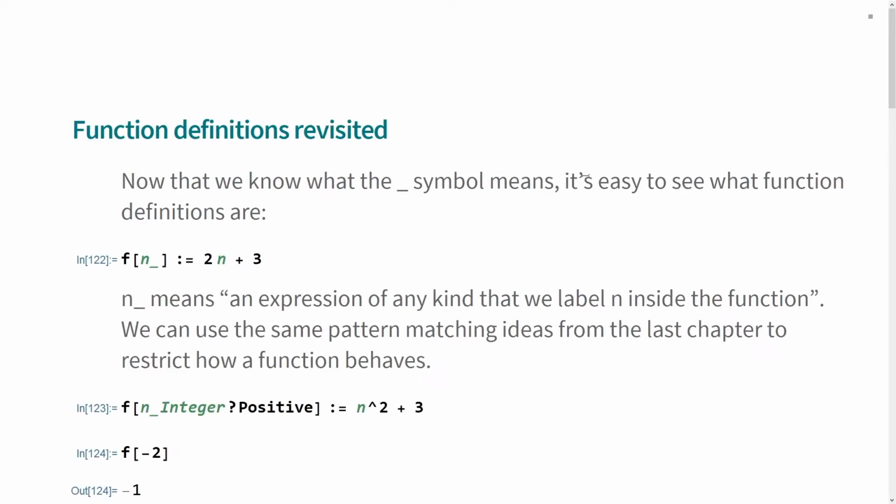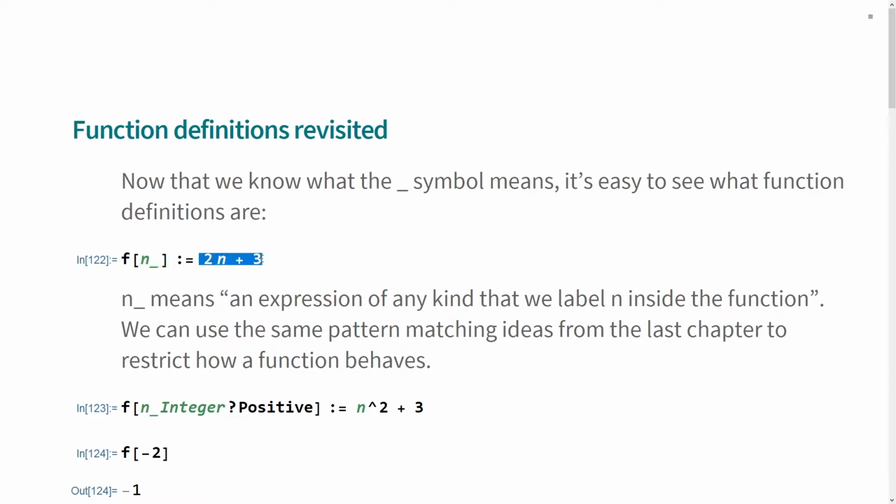So let's begin. In our last section about pattern matching, we saw what the wildcard symbol was, right? This underscore that we've had next to the input of every function that we've defined. That is actually a symbol that means an expression with no limits on what that expression could be. And the name that came before it was just a name for the expression that we could use in the body of the definition of the function. So this function right here, where I have f of n is equal to 2n plus 3, the underscore here actually represents any expression that can be fed in, and we've given it a name, n.